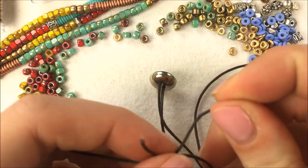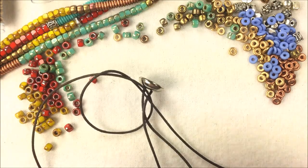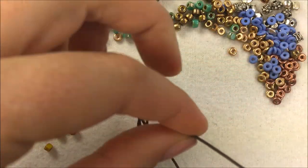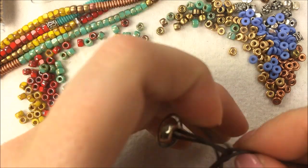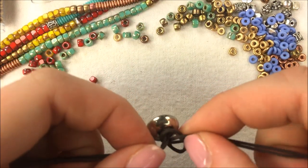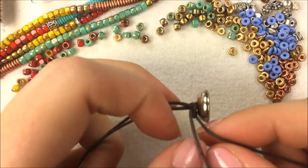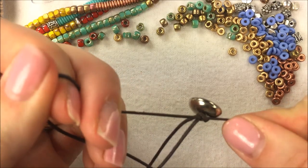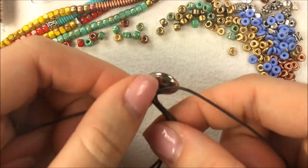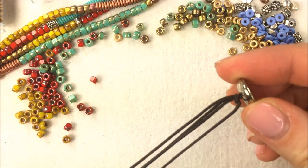I'm going to simply tie the knot, making sure again that my threads are even. They're holding at the end, and then pushing the knot up into place. When I hold at the end and make sure those threads are even, it's going to make sure that that knot is also keeping the threads even. I'm tying that knot around the base there. And now I have my 4 strands.